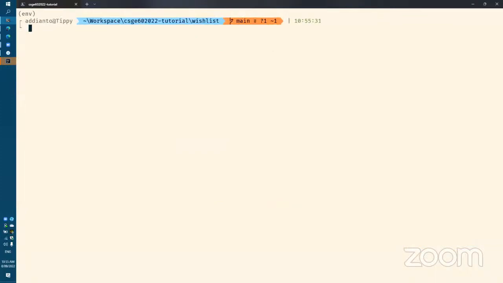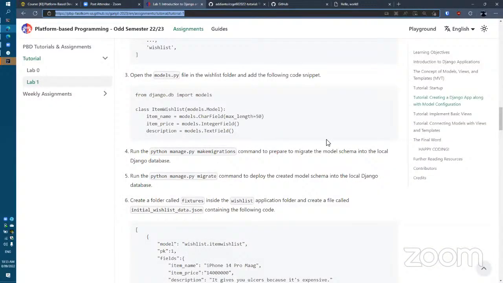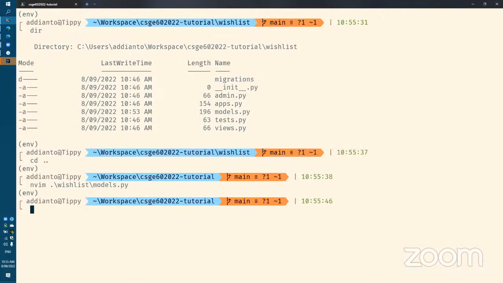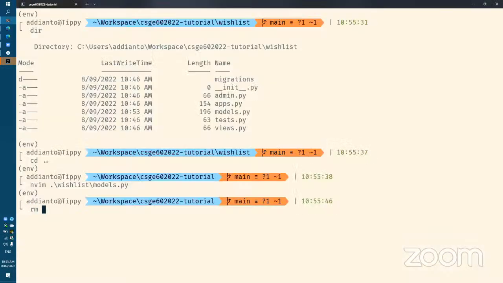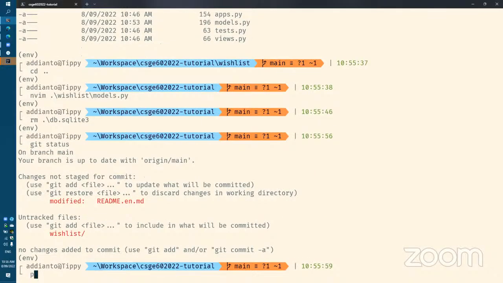Let me make sure that I have written the models. Yep, I did. So let me start from zero about the database, and invoke Python manage.py makemigrations, right? Okay.